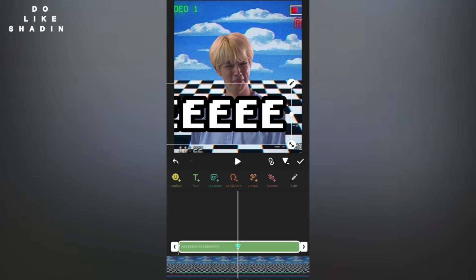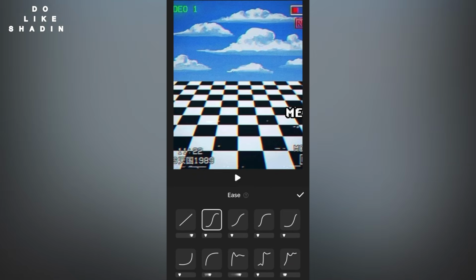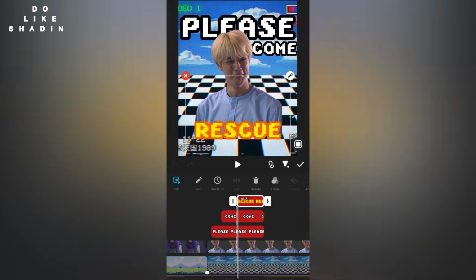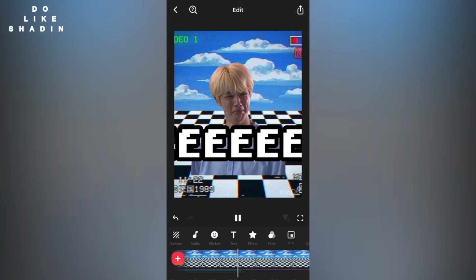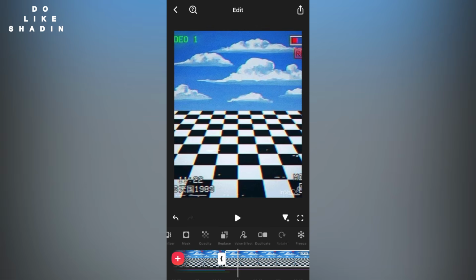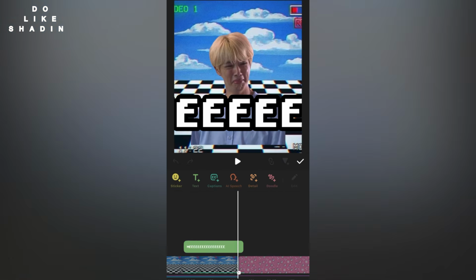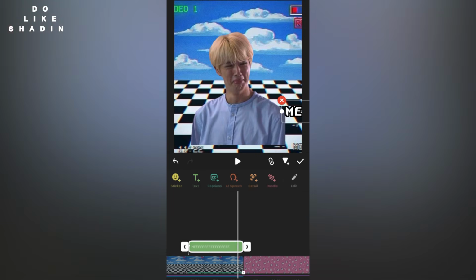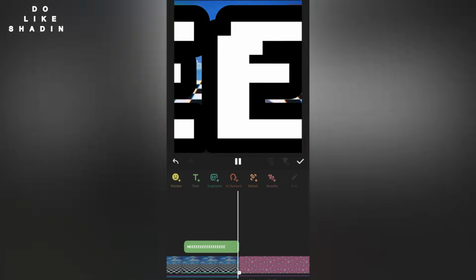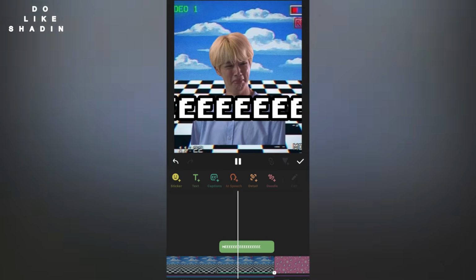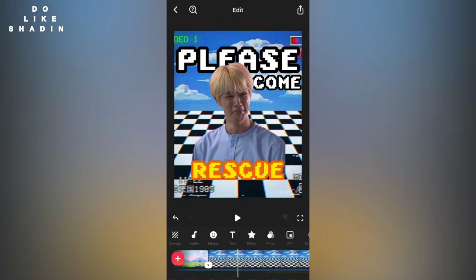You can just make it like this, add keyframe and zoom in. I have also added a neon effect there so that it would look like a blinking effect.